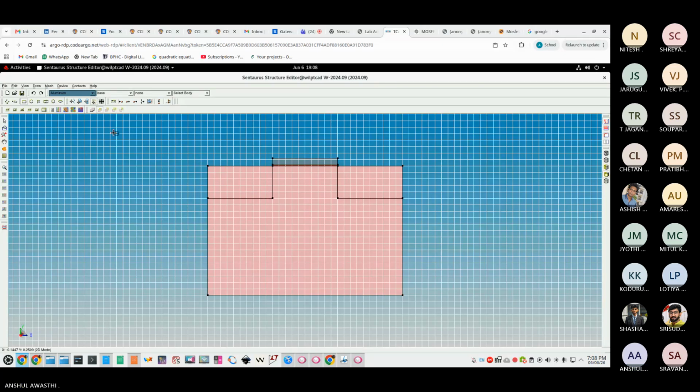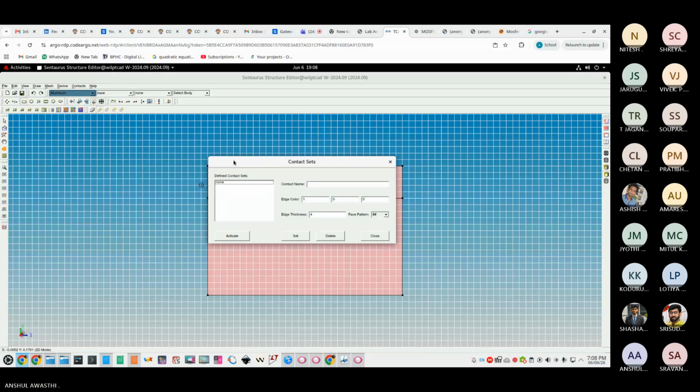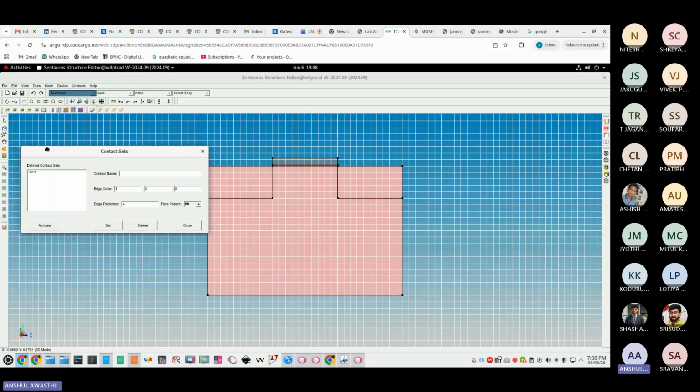So now what next I have to do, I have to apply the contact. Here I will go to contact, set. First contact is gate, GATE, gate set. Next contact is source, SOURCE. Just change the color, 110.